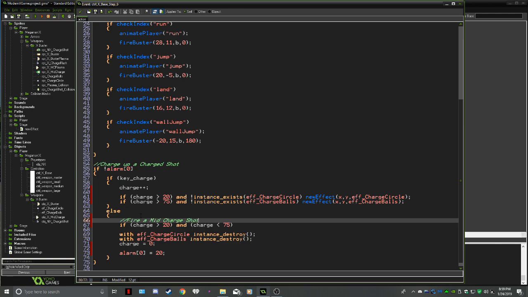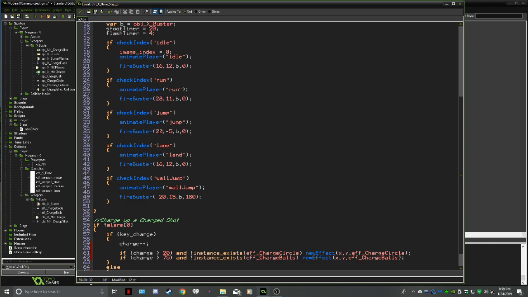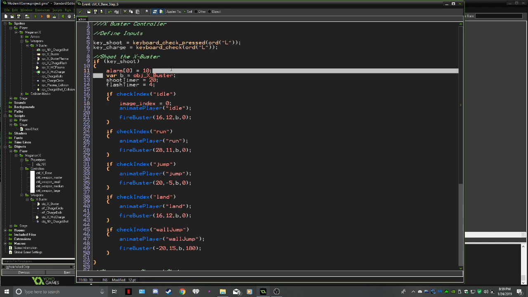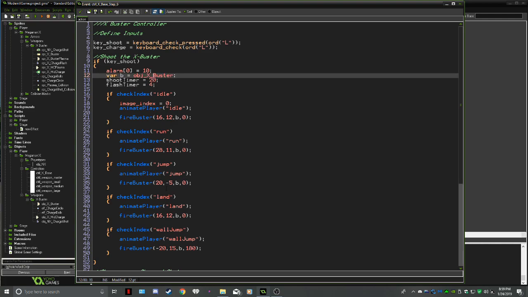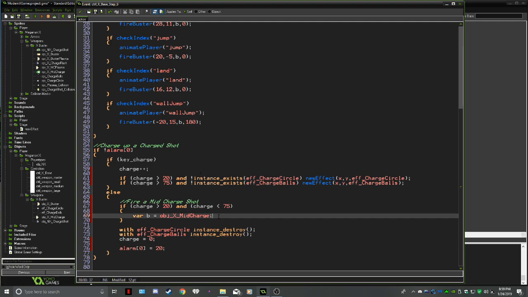I don't even know what the actual projectile is called, but that's just what I see it as. I'm going to make another local variable here, b is equal to obj_x_mid_charge. It's what I did up here, just so I don't have to keep repetitively typing obj_x_buster, obj_x_buster. I can say b, b, b. That just seems to work.